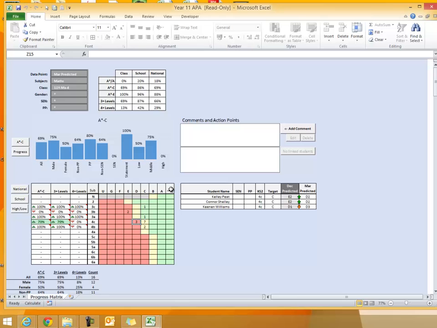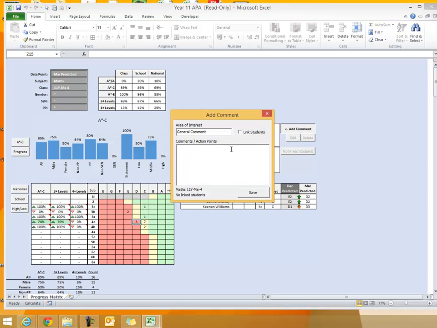So I'm thinking, these are my real key group at the moment, because they're the ones on 2 levels of progress and on a borderline D/C. Albeit not D1s, they're still worth commenting on. So we're going to do something about them. We're going to put them into an intervention class session maybe. We're going to add a comment and just say: extra revision sessions provided on Monday nights. Maybe without the extra capital.